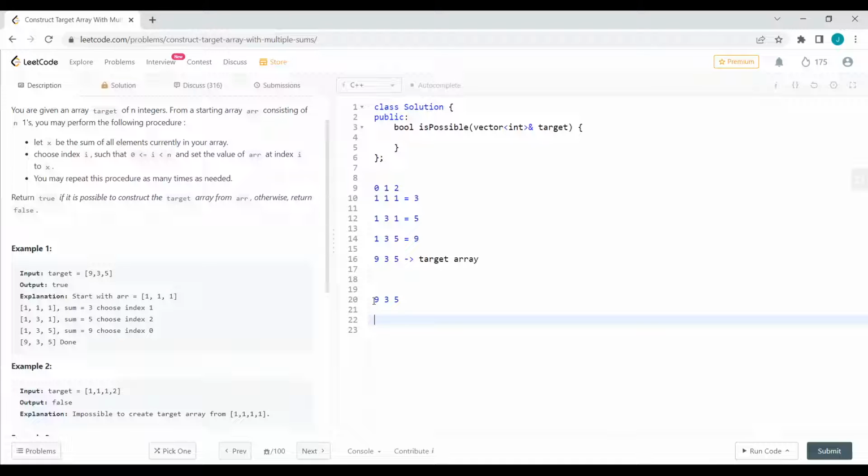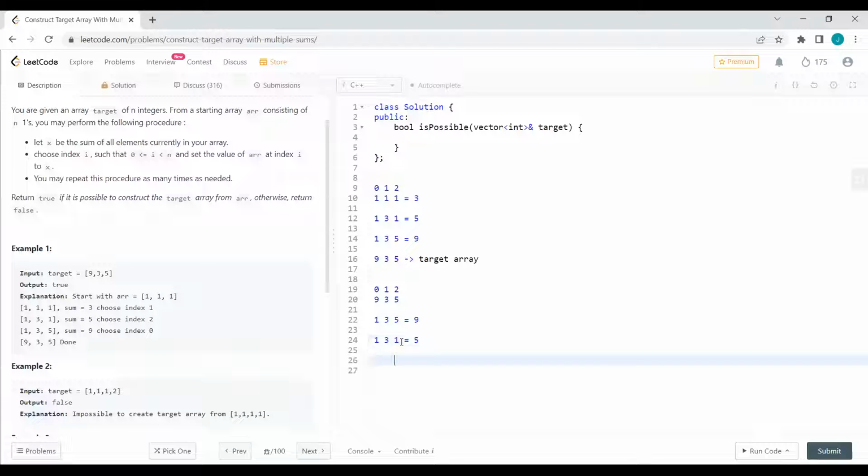That's the problem. So if we take index 0, if we take 9 and we have to put 1, so that the total sum of the array is 9 now, and for the next array the sum of the elements should be 5, so 1, 3, and if we have to change this 5, what is the element that we have to put here, such that the total sum of the array is 5? You can see that 3 plus 1 is 4 already, so we have to put 1.